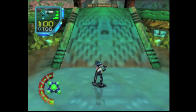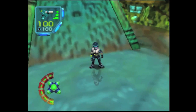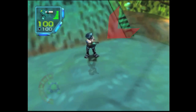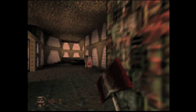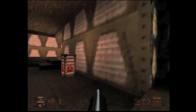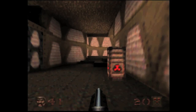Some of you might say, well, Phone Dork, that's because the background is far away. Yeah, but that still does not explain this blurry mess of a character we see here. Now, remember when I said earlier if ROMs could be hacked to bypass the anti-aliasing filter? Well, I'm not sure if this is the same, but Quake has an option to turn the filter off, and believe it or not, it looks way better.